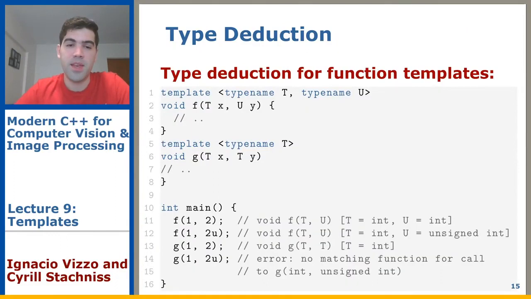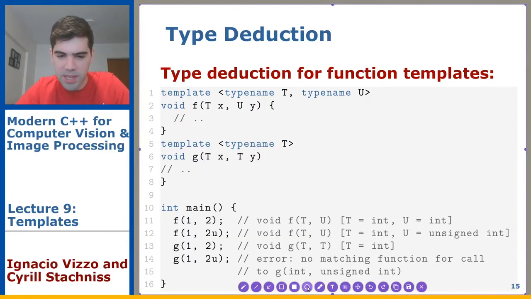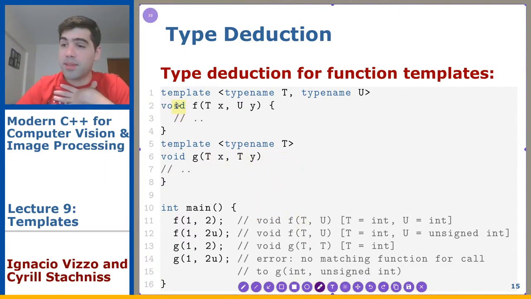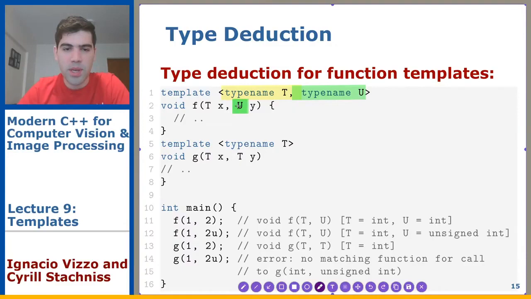And then here's another example. So let's go through it as if we were the compiler. So first we have a template function. So this is not a function, it's a template for creating functions that takes as template parameters two types, T and U. So let's pick different colors. So this is U, and then here we have the T. So this is a function, it does something, it doesn't matter, right? And then we have another function that actually takes one template parameter, that is T, and then it takes two input arguments of the same type, T, that we don't know, right? Good. And then let's call F in our application with two integers.